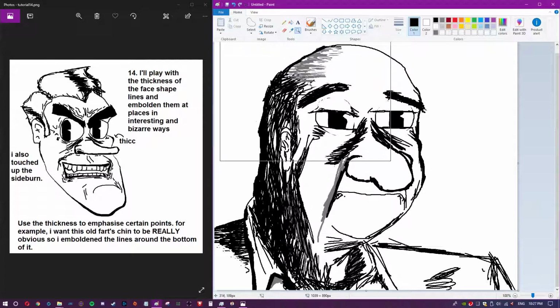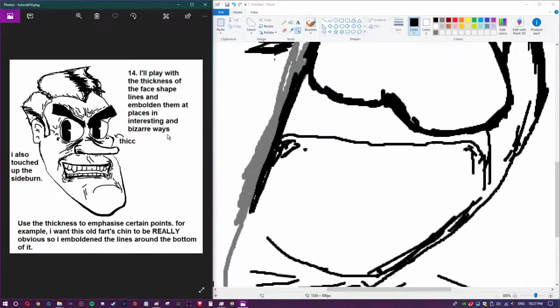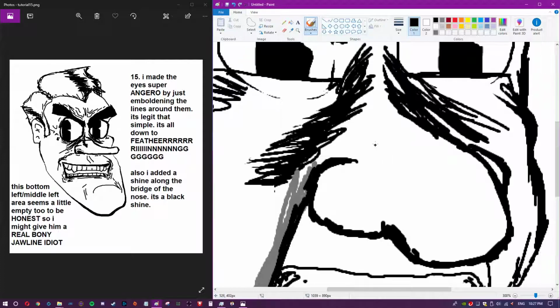Something needs to be done about the mouth. Okay, let's do something about the mouth. I made the eyes super angry just by emboldening the lines around them. Notice how I just checked a couple lines on them, just feather around them, just emboldening the lines around them. It's legit that simple. It's all down to feathering. I also added a shine along the bridge of the nose. It's a black shine, because we're working with black and white. So I might actually just do that too, because it looks good.